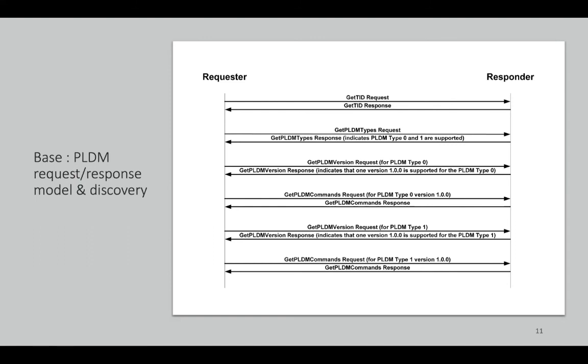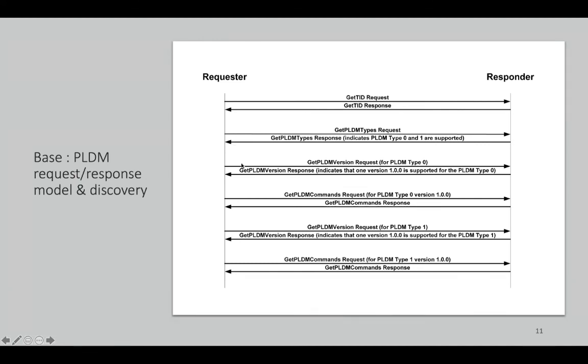Without getting into too much detail, if PLDM was running on top of MCTP, then the responder in this case, for example, would have an MCTP EID or endpoint ID, which can be either statically allocated or allocated by the MCTP on the requester side.